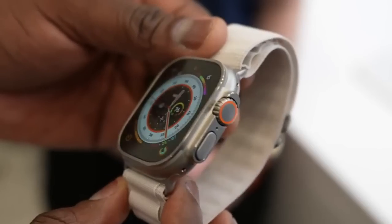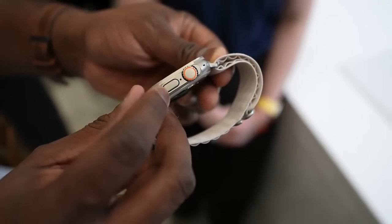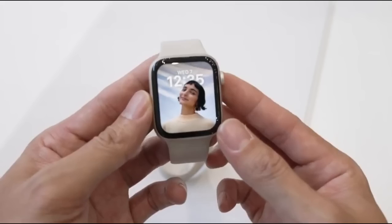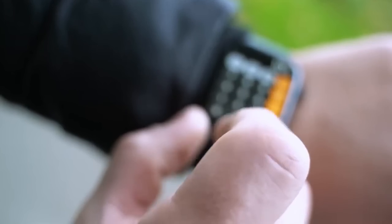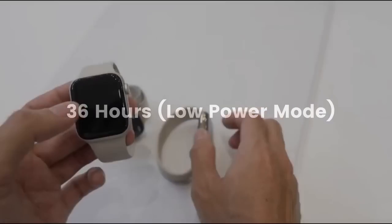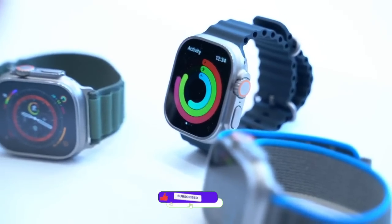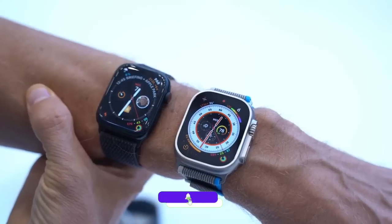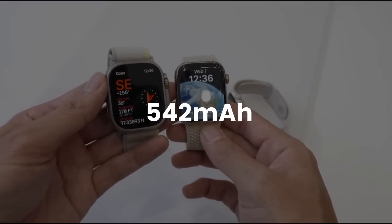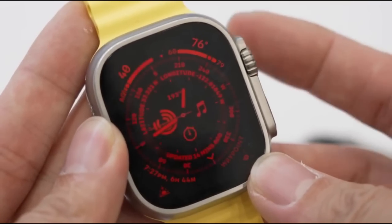This thing will last longer than expected and this could possibly be the best Apple Watch ever from Apple. The numbers on Watch Ultra are amazing, but testing the white Series 8 which Apple claims to have 18 hours of battery life and 36 on lower power mode — this is true. But what about Watch Ultra? To get things clear, this can last longer, but the battery doesn't seem that big at 542 milliamp hours.